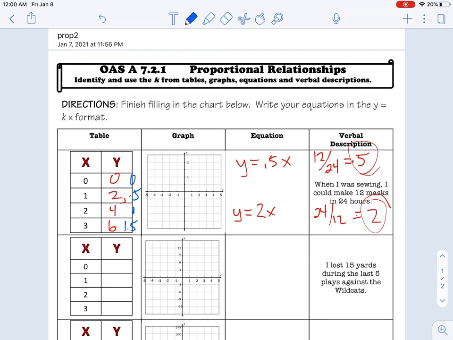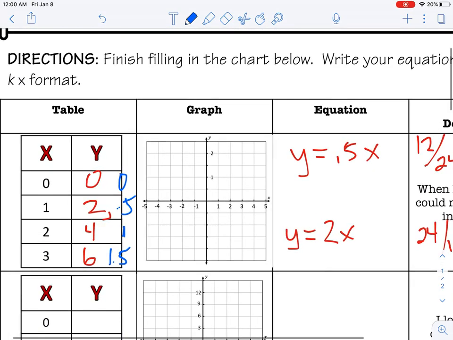Now I'm going to use this to make my graph. I'm going to zoom this in just a little bit more. What I need to do is 2 lines here, one for the red numbers and one for the blue. I'm going to do red first, which is unit rate of 2. You only have to do one of these equations and one of these sets of numbers in your table, because you're only going to draw one line. I'm going to do 2 lines because it just depends on what unit rate you found. It could be marked either way. Some people might have different lines and they're still correct.